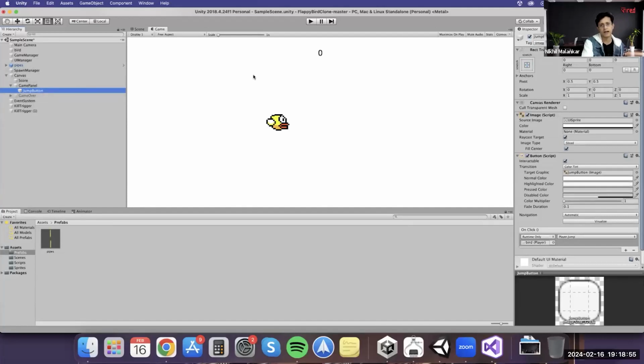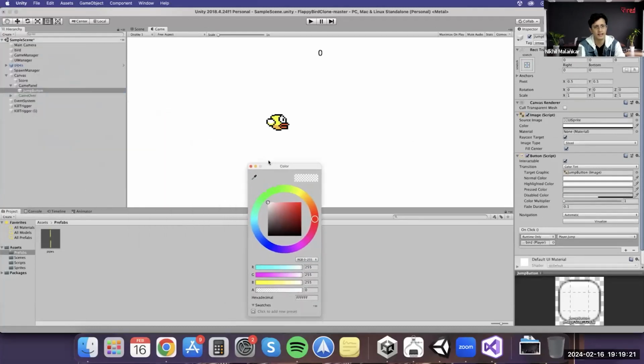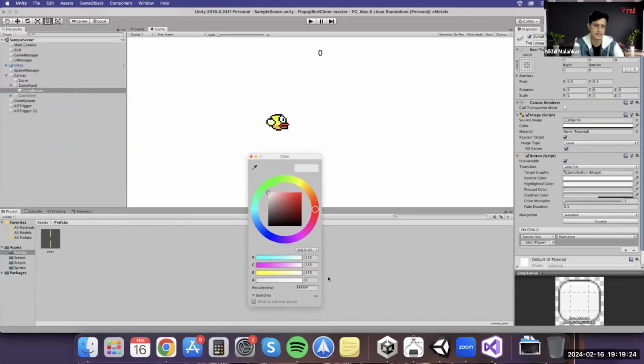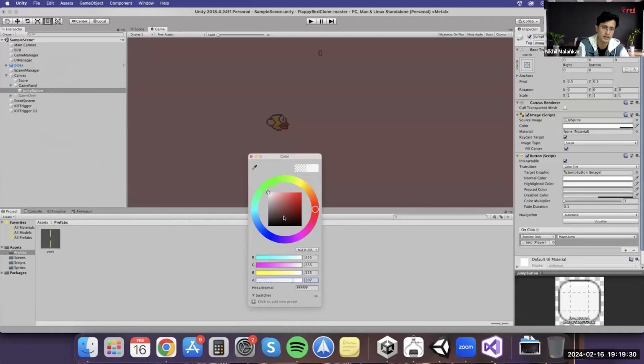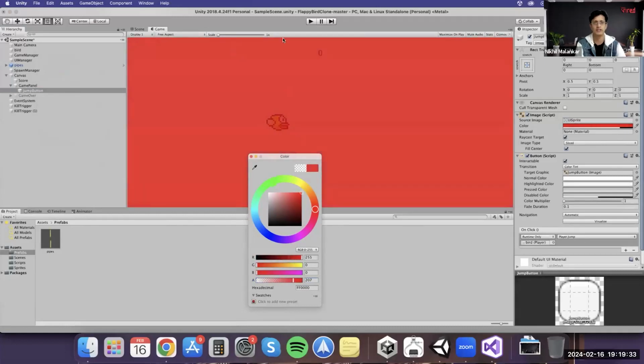Now the jump button, by design, we have kept completely transparent. But if I were to show you what the jump button is, it's basically a button that is covering your entire screen. I'll quickly show you. On the right hand side, inside my color, I can select my color, but here the alpha channel transparency is 0. If I make the transparency a little higher and change the color, you can see my jump button is actually covering the entire screen.